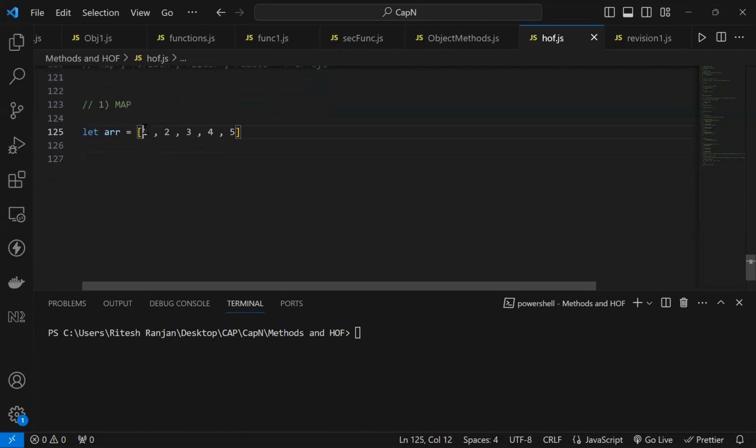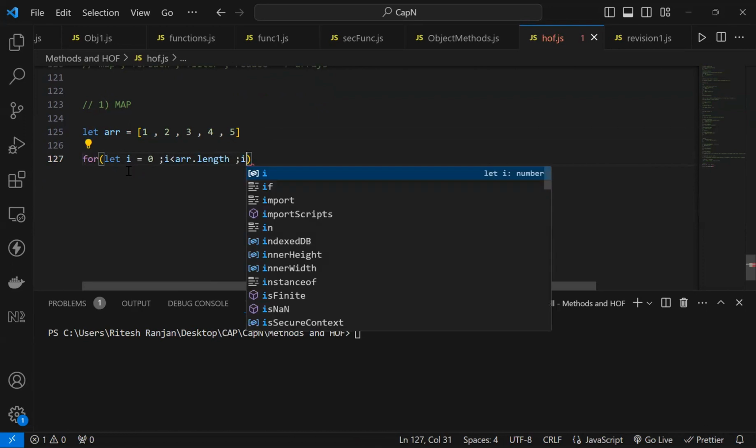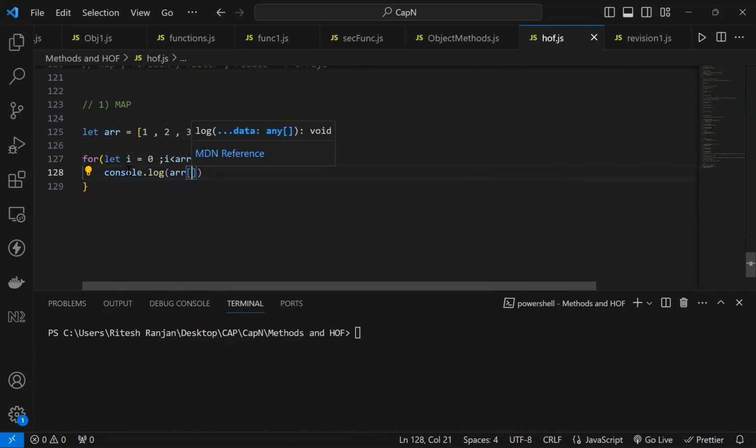And if I want to iterate over this array, how can I do it with a normal for loop? I can write for let i equals 0, i is less than array dot length, i plus plus, and console dot log array. Will I be doing this, everyone? If I want to print every element in this array? But for running this type of for loop, do we need to know where we have to start, where we have to end, and we have to fix this also? We have to think about it also. Everyone, do we need to know about these conditions?